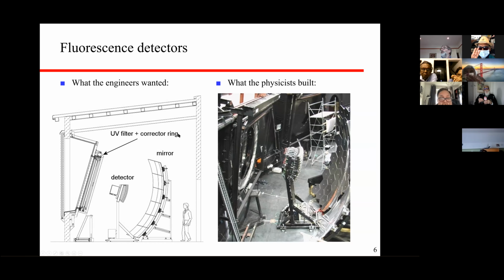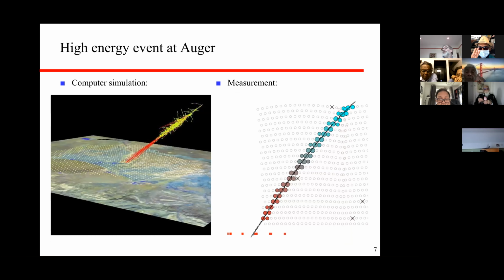Okay, so the fluorescence light that's produced in the atmosphere is detected using a telescope. So here's how it functions in principle. The light comes in through a window, which protects the telescope from the atmosphere, hits a mirror, which bounces it back onto a detector, and so you can measure that fluorescence light like that. So the detection of cosmic rays at Auger is dependent on both those systems.